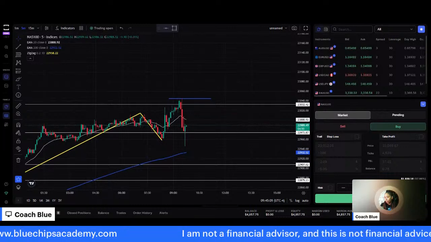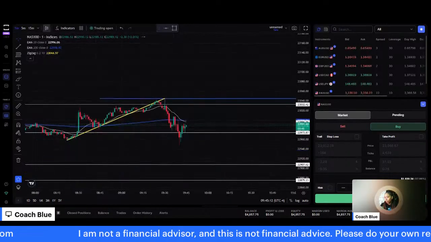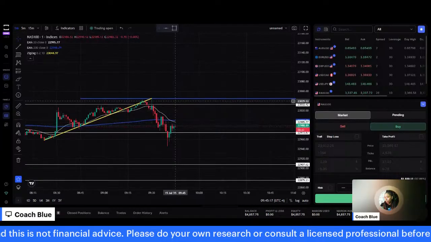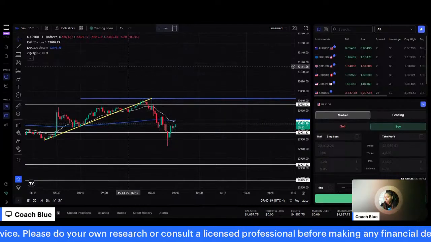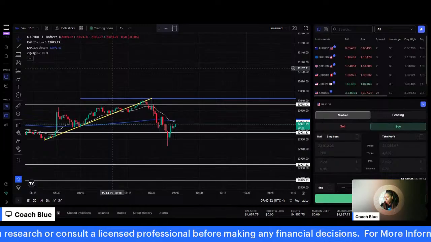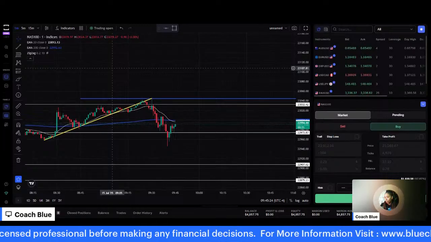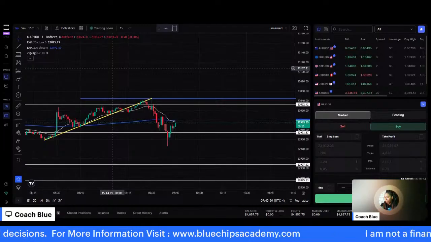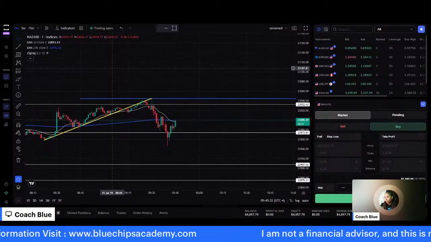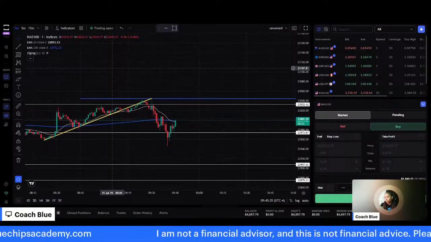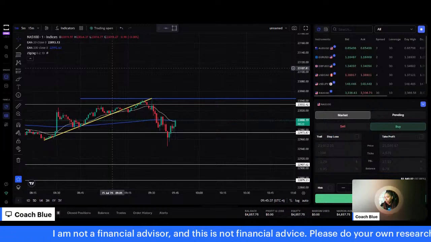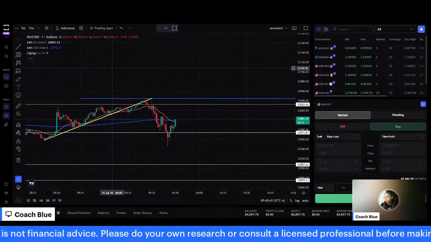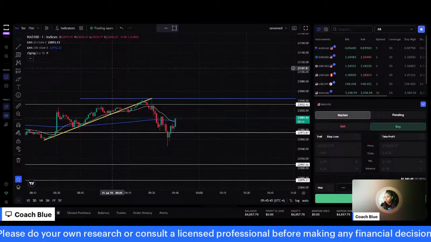Let's go to the 1 minute to see what's happening in real time with these candles. All right, let's see if price can break through and get us back up here. That's what we're looking for. Just to give you guys an understanding too, when we go from the 15-minute to the 5-minute to the 1-minute chart, that just means if I'm on a 1-minute, it takes 1 minute for each candle to close. If I'm on a 5-minute, it takes 5 minutes for each candle to close. And on a 15-minute, it takes 15 minutes for each candle to close. So that's the difference between the two.